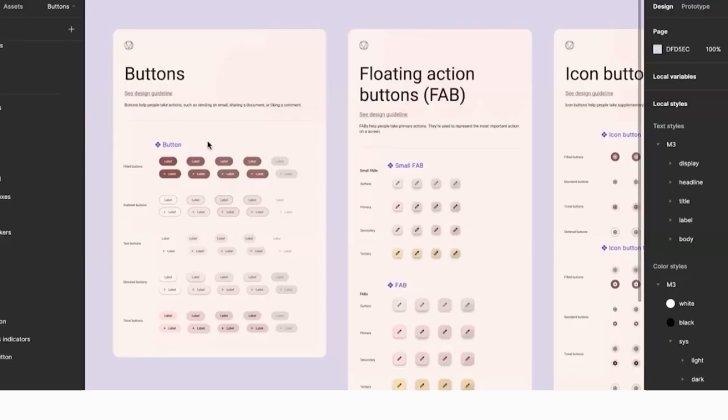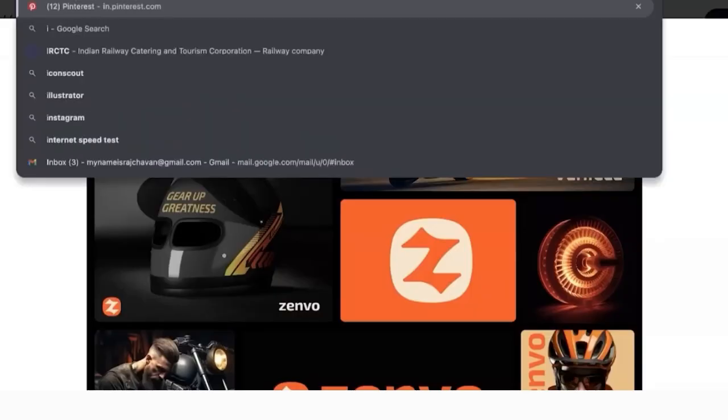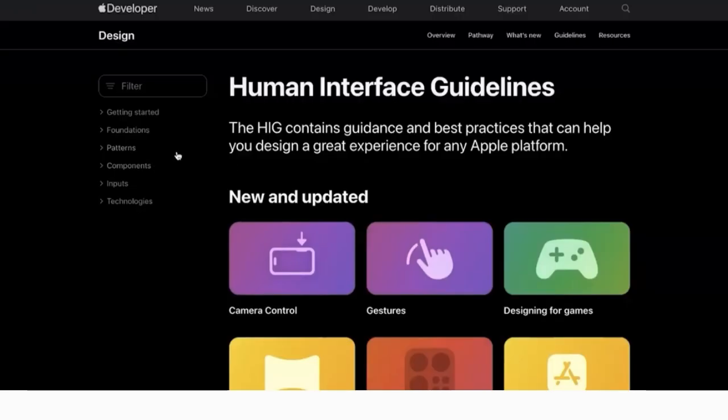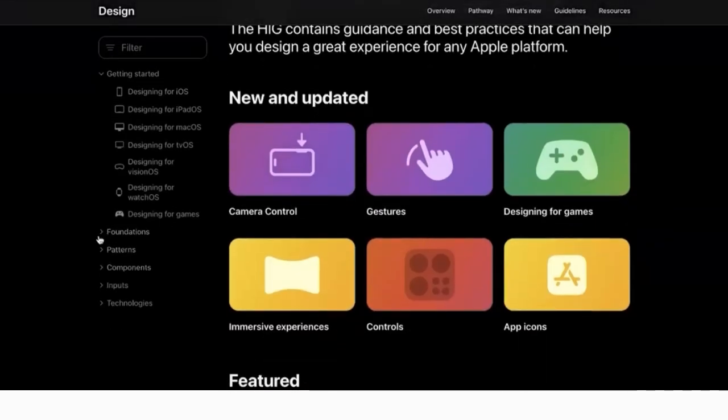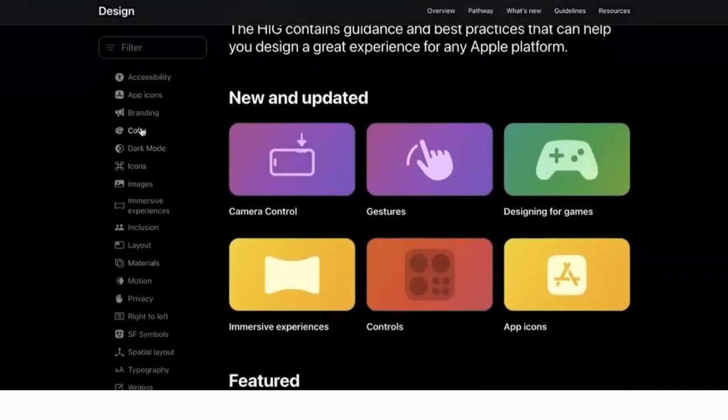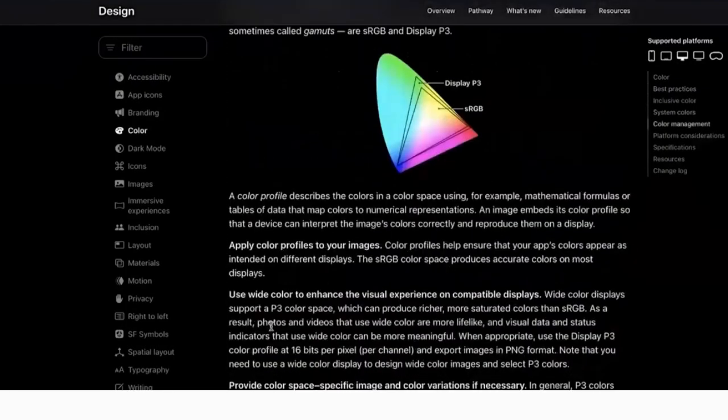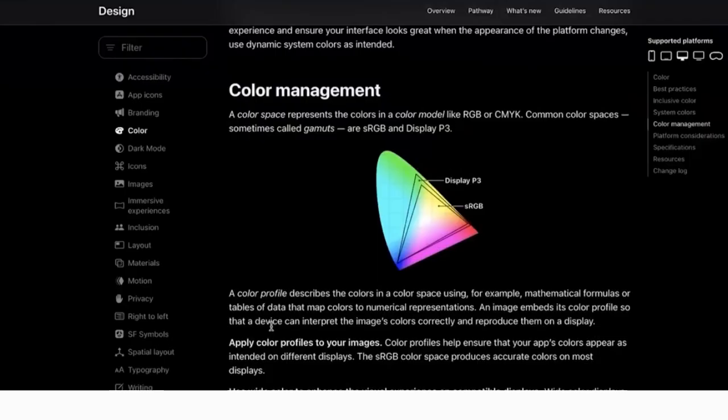I'll tell you again, go through those guidelines, the iOS design guidelines. Once you go through these guidelines, it will elevate you to the next level. You can no longer call yourself a beginner in the UX UI field, because you know all of these guidelines. Most of the experienced ones also do not know some of them. You don't have to learn all of these by heart, but knowing it is better.